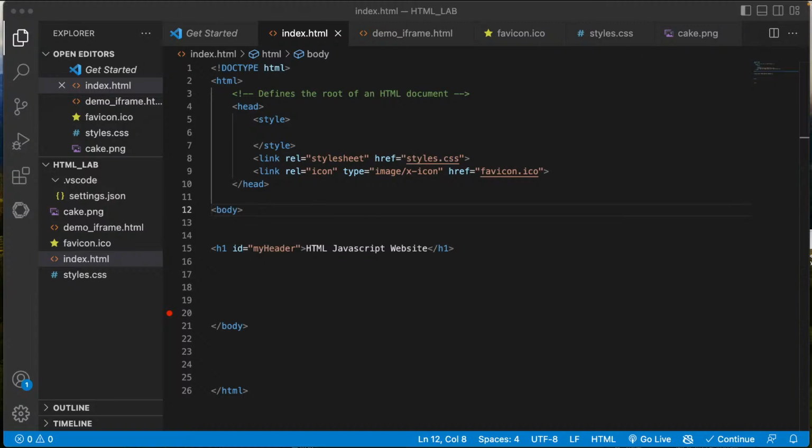And I just wanted to explain really quick the difference between JavaScript, HTML, and CSS.